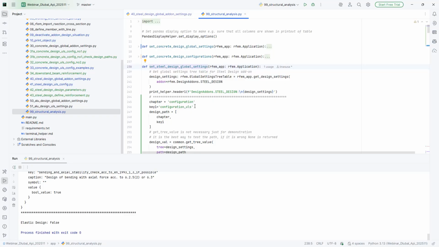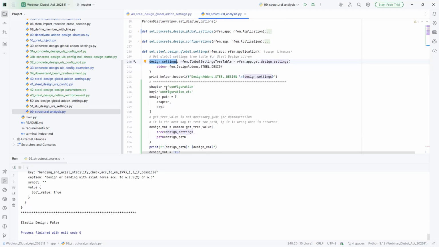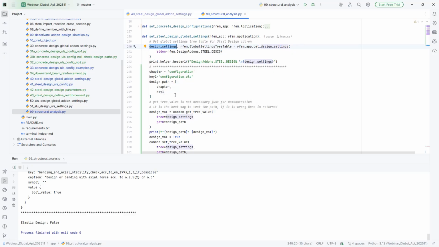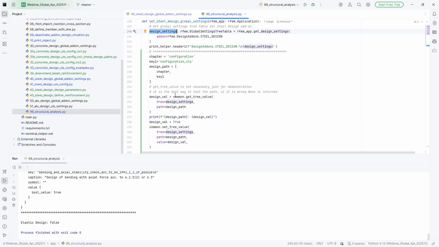So this is just here for showing. The first thing is you need to get the design settings. You can get them as an object, and then it's always a good idea to print them out, because if you print them, then you have an idea what's inside the object. If you're not used to using it, it might help you to find the right settings or naming, because sometimes it's hard to find, and this makes it much easier. I'll show you this in an example.